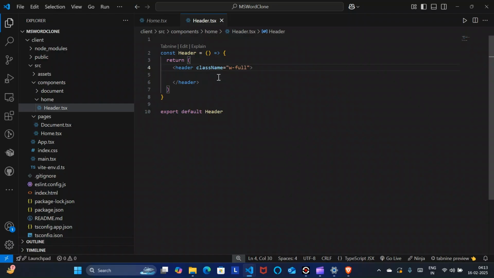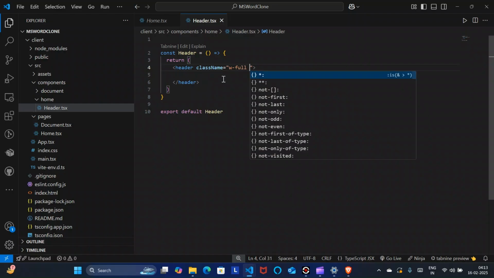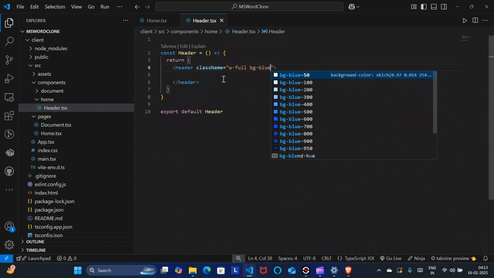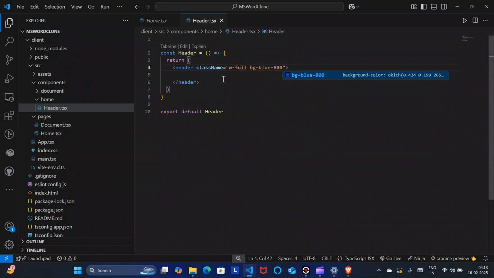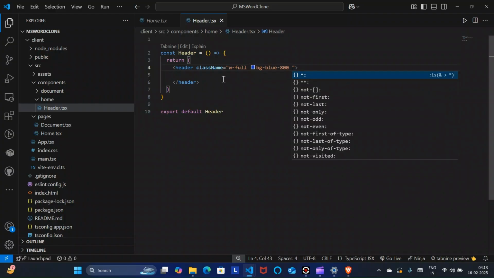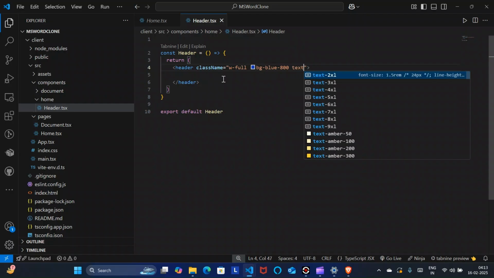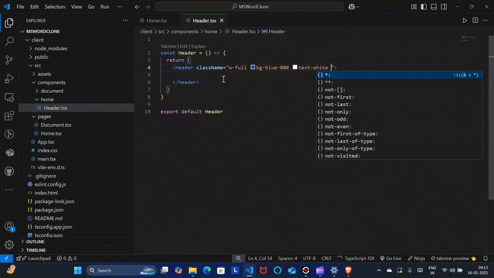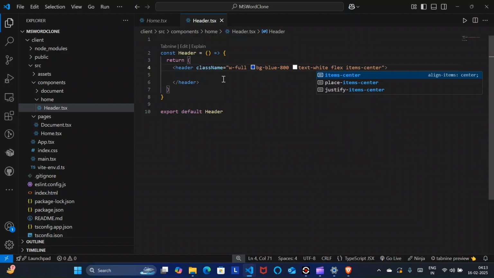We will do it somewhere else. I will tell you. Header should be full width only anyway. bg-blue-800, let's say, and text will be white. Display will be flex. Items will be center, and justify will be between.